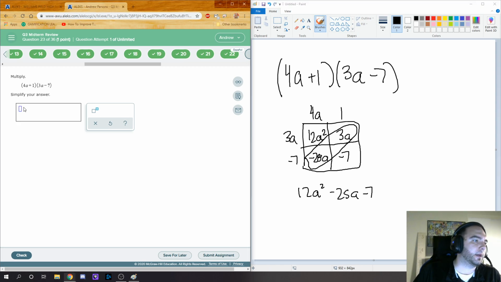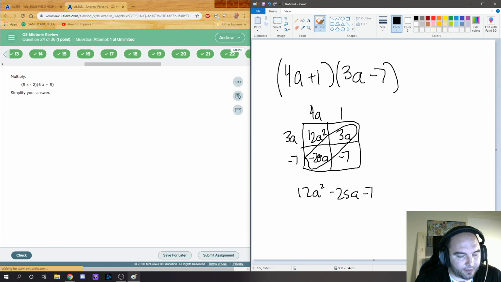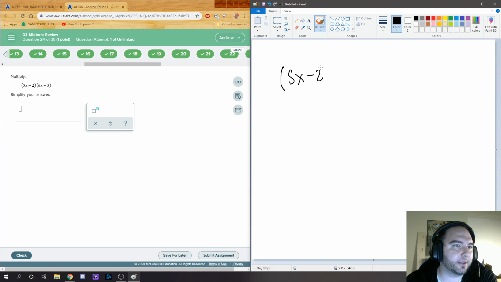There you go. Again, you could use the box on that. You could use foiling on that. My advice to you, because I did see people trying this today and not being successful 100% of the time, don't do it in your head. I do realize that you could math out in your head 4 times 3, 12a squared, and write that. That's fine. And you could math out 4a and negative 7, that's negative 28, and this makes 3, and negative 28 plus 3 is 25, and put that, and then 1 and negative 7. I get that. It's okay to do that, but I would recommend writing it just to be safe and make sure you're doing it right. Because a single error is a wrong answer, and that's just the facts.